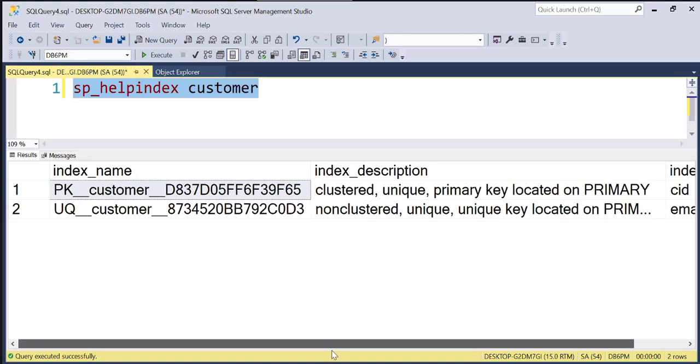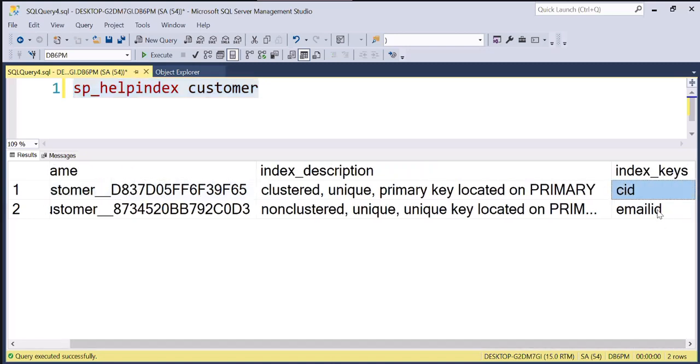One is created on customer ID and one on email ID. Why? Customer ID is declared as the primary key and email ID is declared as unique. So primary key and unique columns are automatically indexed. What is the type of index created? Unique index. That is why primary key and unique constraints do not allow duplicates, with the help of the unique index.